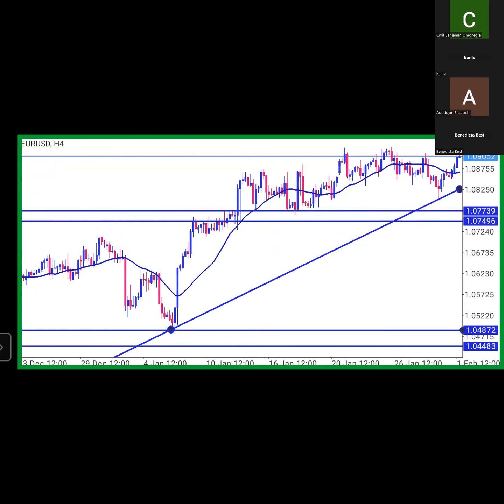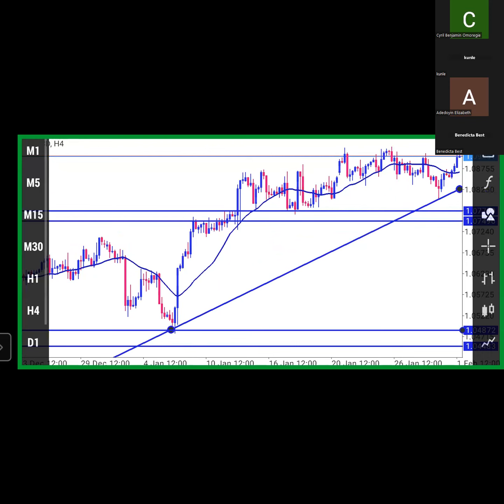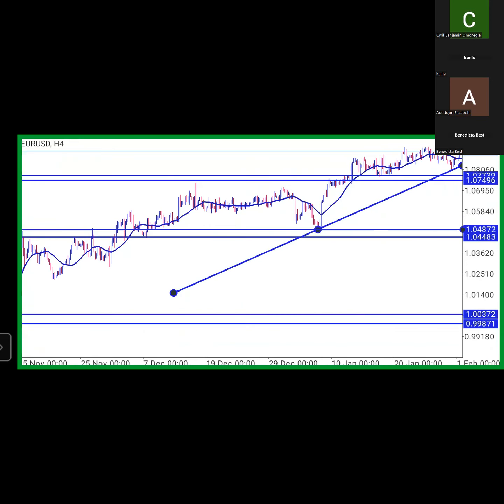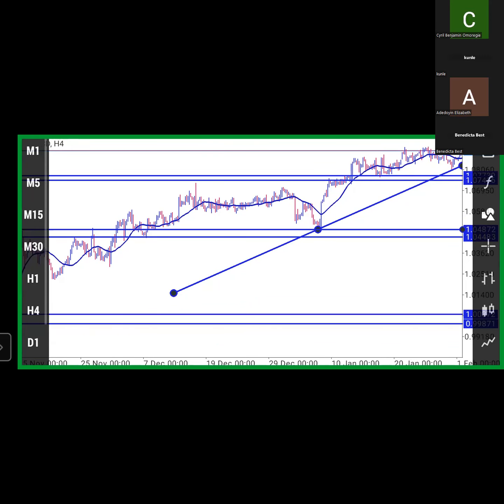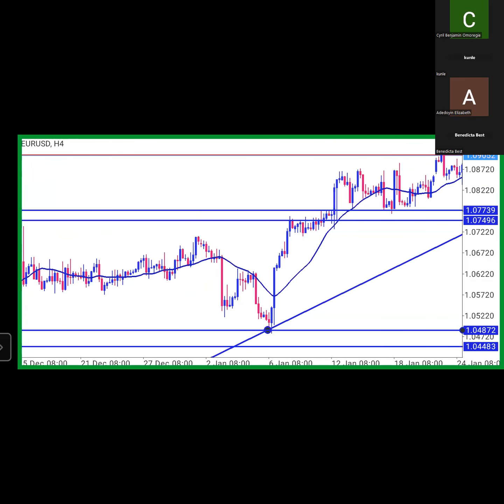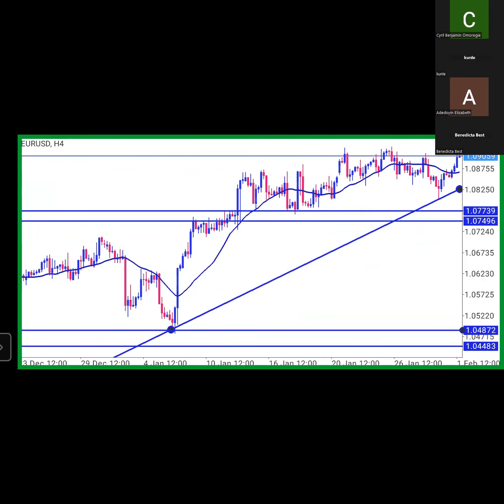Look at this zone. You see the trend line I dragged on H4 now. How did I drag that trend line? Some of you, I've told you, once you mark out a zone, connect, because you're looking at an uptrend, the zones I marked out, I'll connect a trend line under the buys that started from that zone. That's how you mark out.